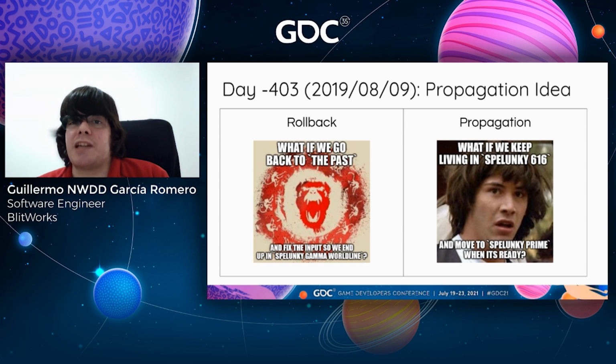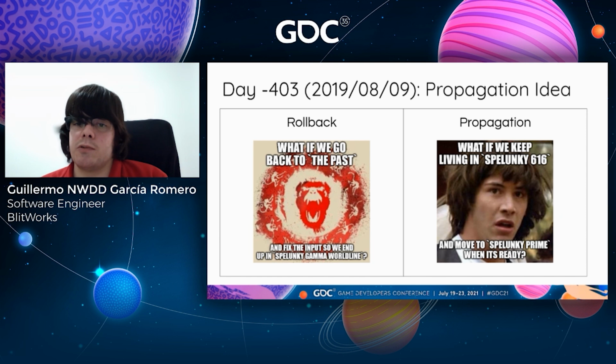The idea of propagation netcode pops up. The deterministic propagation is essentially a rethinking of the relationship between lockstep and rollback. In order to explain this, I really like the analogy of time travel and multiverses. In the deterministic rollback model, it's as if you messed up the past, so you decide to go back, fix it, and return to the present to see a more synchronized world.